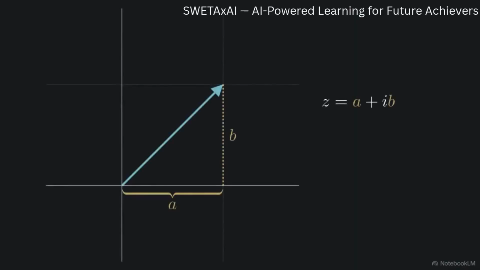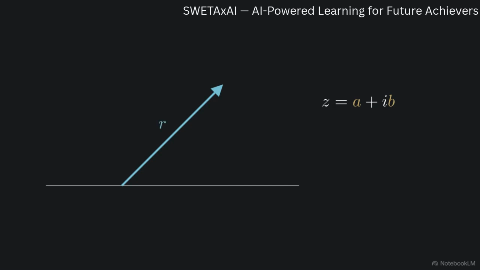We no longer need to track how far left, right, up, or down a point sits. We can dissolve the grid entirely. The complex number is now fully defined by just two parameters, its modulus, r, and its argument, theta. This shifts our foundational equation into polar form. Z equals r times the quantity cosine theta plus i sine theta. Applying this to our first quadrant example, 1 plus i becomes the square root of 2 times cosine 45 degrees plus i sine 45 degrees.